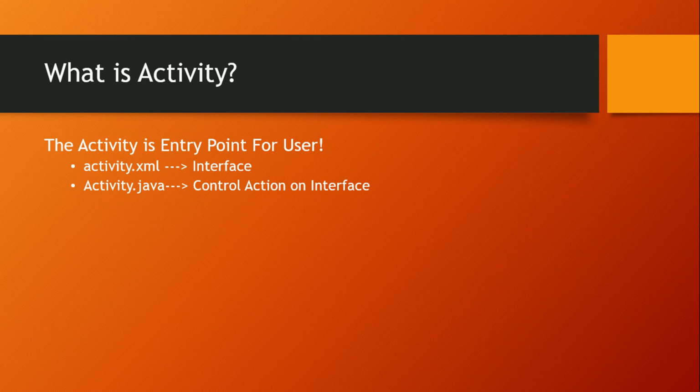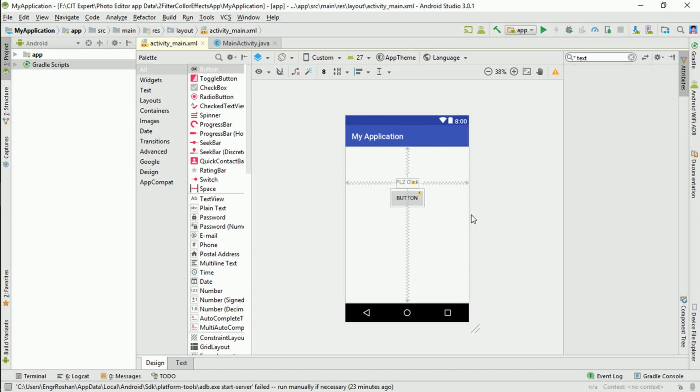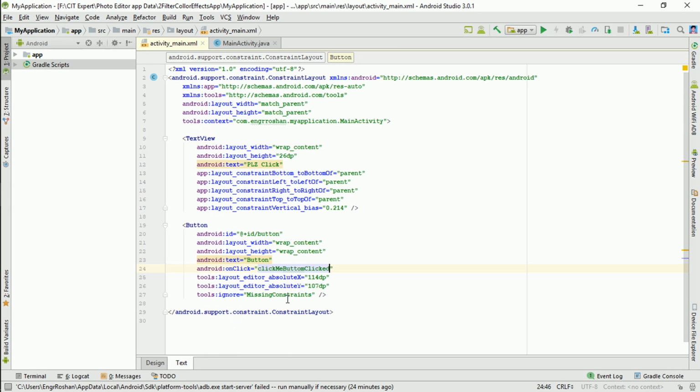The front of your app is your activity, with which the user is directly interacting. This is the interface of your activity, where the user will be clicking a button and something will happen behind that, and the user is unaware of the internal functions. This is the XML file's overview or preview.